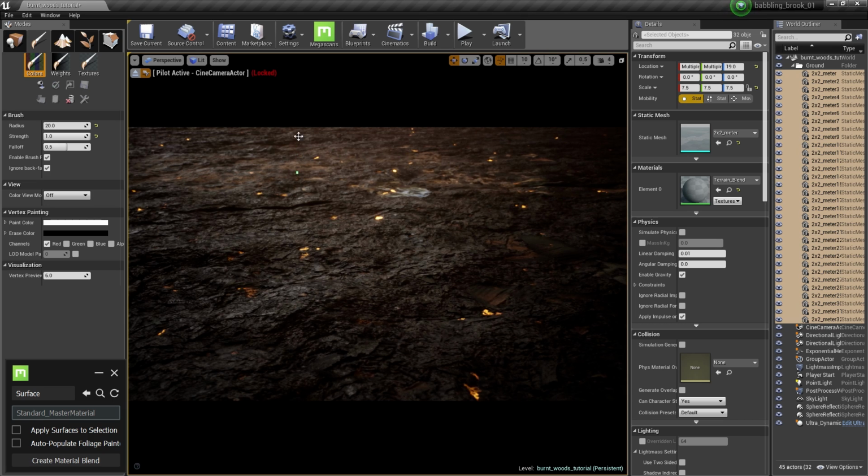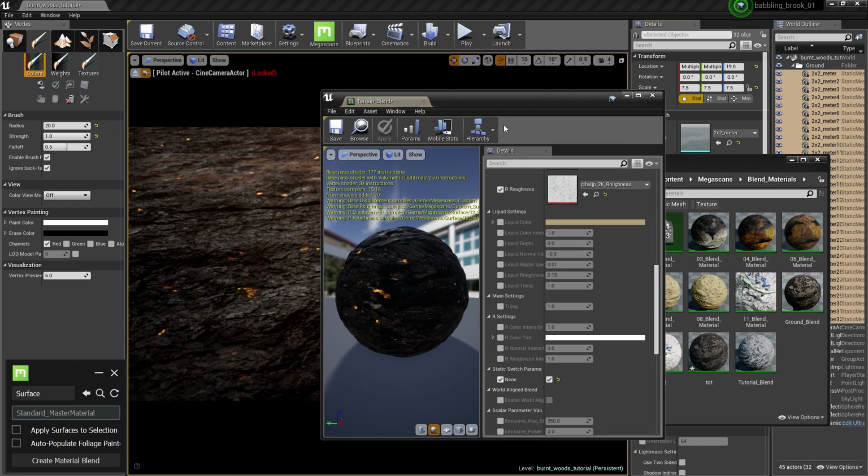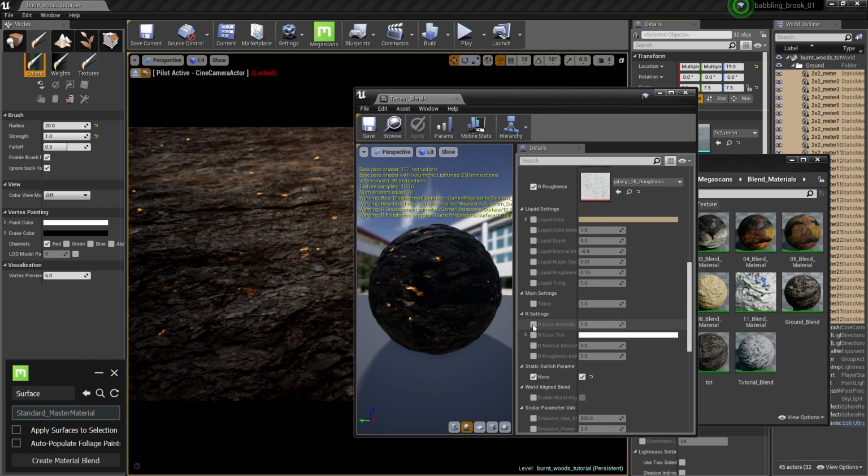I'm just going to start messing around with some of the basic parameters inside this instance to maybe blend the additional material here in the background in a different way. Sometimes making a simple change like just affecting the albedo intensity or slightly raising the gloss is something that will give you a completely different blend from what you were looking at before.